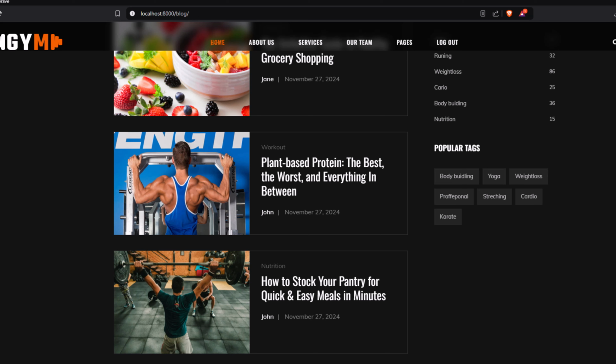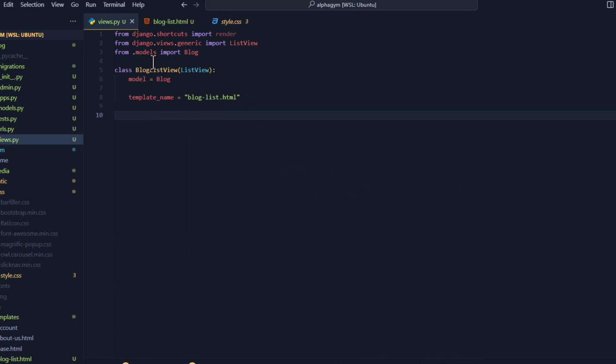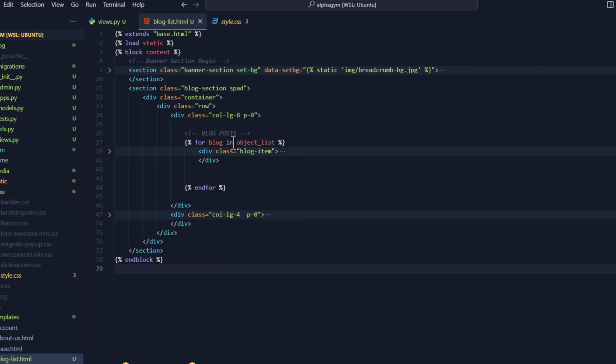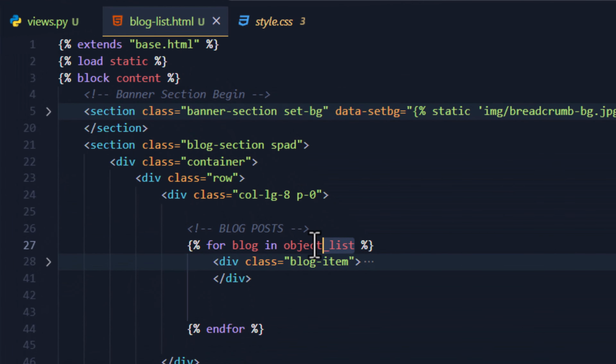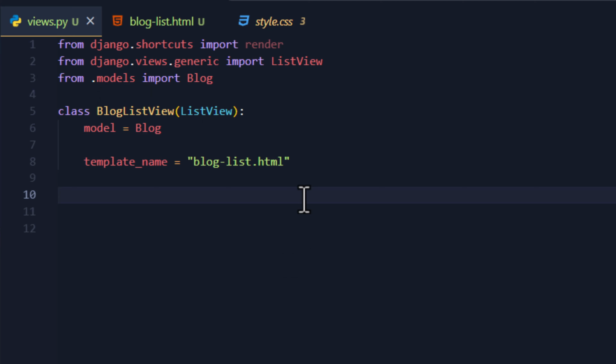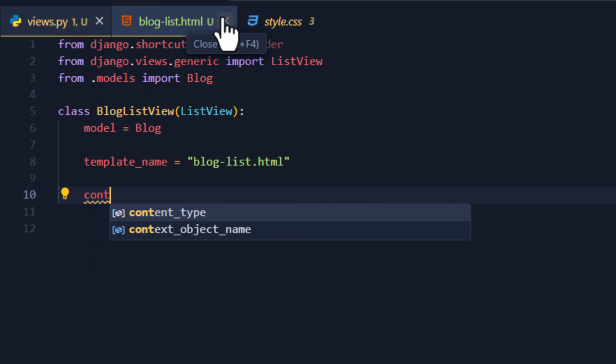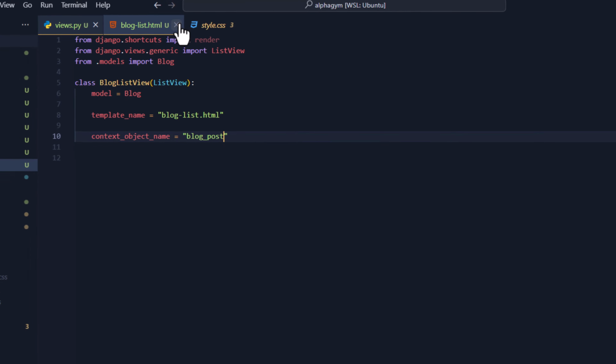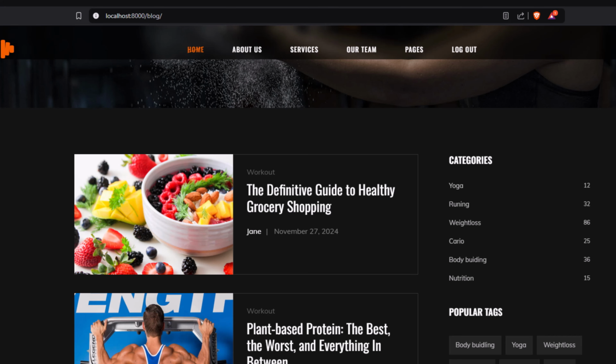And we can do this in our view. But before we do that, there's one thing that I want to show you, and that's in our template. So I mentioned before that this object list context data type is provided by default by Django, but we need to provide a descriptive name for our blog objects. So ideally, we would have something like blog posts. And we can adjust this in our view. We can pass the attributes using context object name, and that should be blog posts. And we can refresh the server and you can see that it still works.